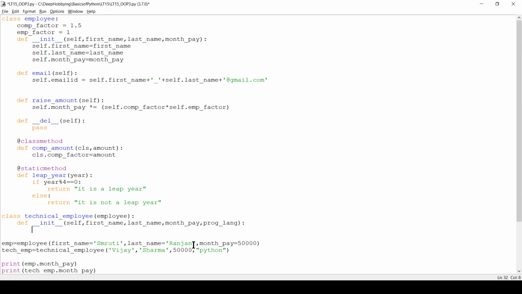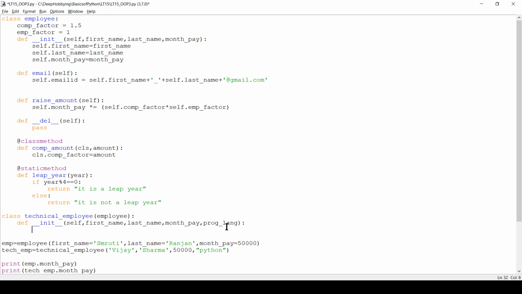So this is all valid, but somehow we need to extend this init method of the class employee to get the additional argument, programming language.